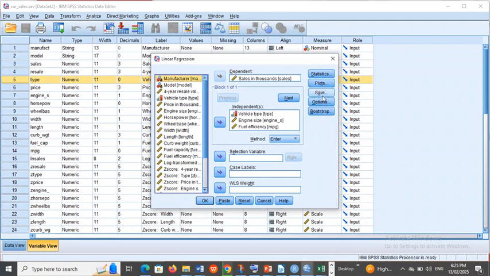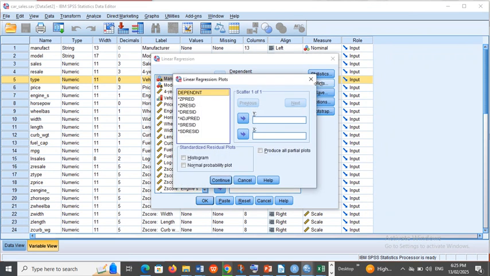To detect heteroscedasticity in our data set, all we need is to click on Plots. Once we click on Plots, we are going to plot the residual on the predicted value.